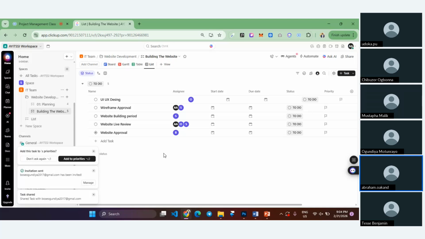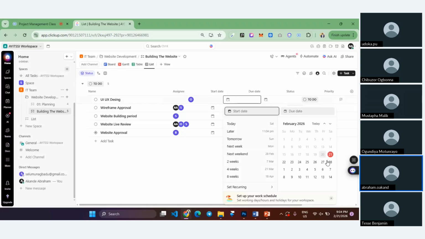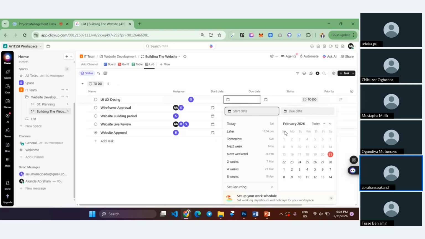Now, for everybody who has used their email address, I expect you have gotten a notification. Please, we can check our mails to see if we got any notification. The proper way is to start from here and pick our date.